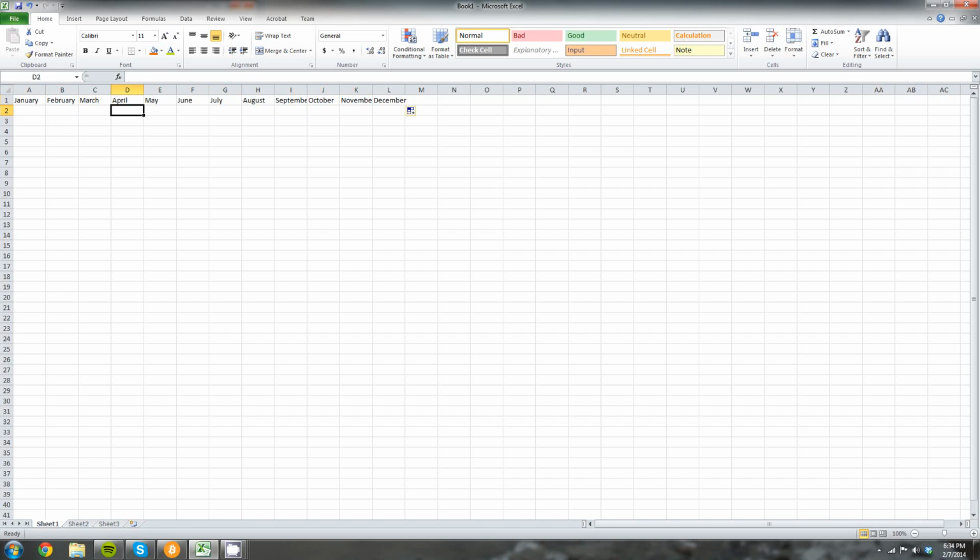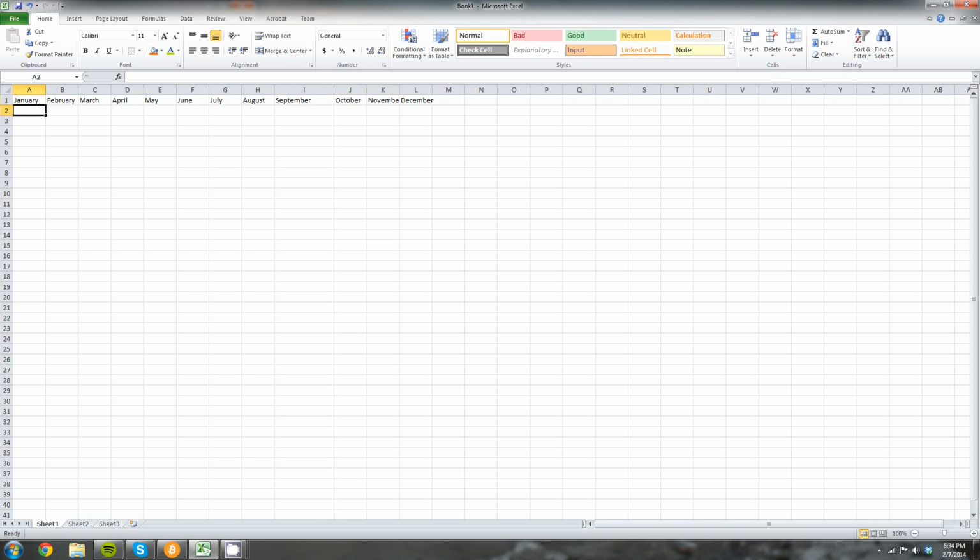And so we can see there that two months even have too many letters to fit in one box. So what I can do is come up to this column I that September is in, and drag it over. I'm going to drag it so its width is 117 pixels. And I'm going to do the same with November. I'm going to make it too big. Now we can see that all of these are displaying months. And I'll do the same here.